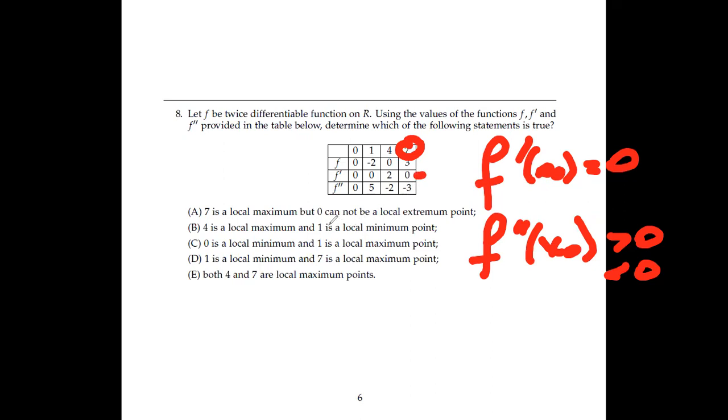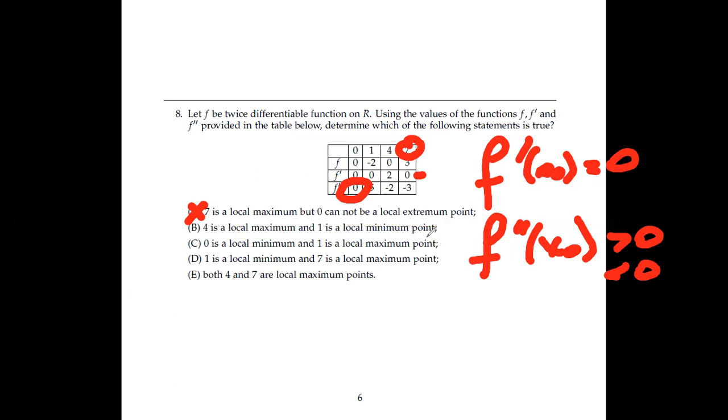It's a maximum, yes. But 0 cannot be a local maximum point? That cannot be checked. The second derivative test says if the second order derivative is 0, then our test is inconclusive. It doesn't say anything about whether that point could be a maximum or not. It says, sorry, no information. Go find another way to classify this. So A is wrong just because of this claim, that 0 cannot be a local maximum. That is wrong. It can be a local maximum.